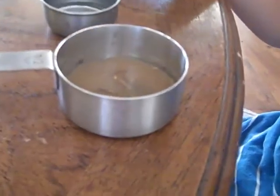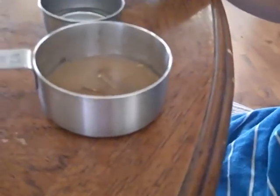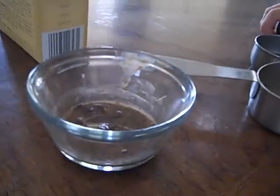Well, how do you know if your soil is neutral? Nothing happens. If you put baking soda — nothing happens. Vinegar — nothing happens. That means your soil is neutral. You're good to go. I'm going to have to do a little bit of amending to my soil, but that's okay. I was expecting to have to do that.